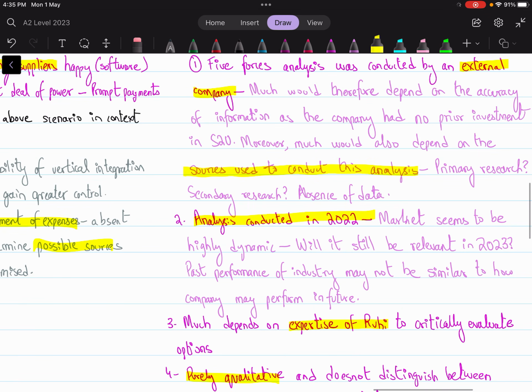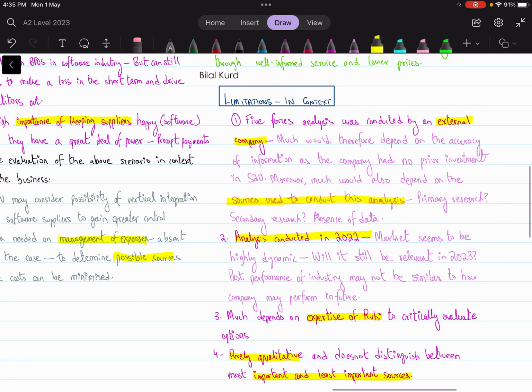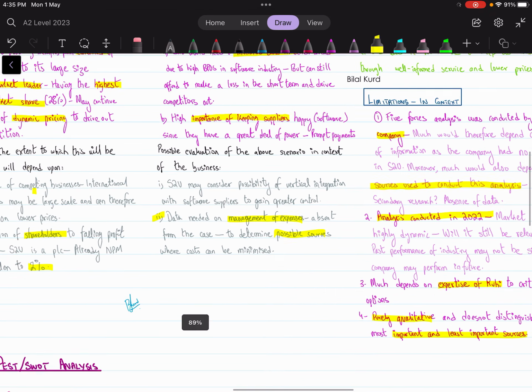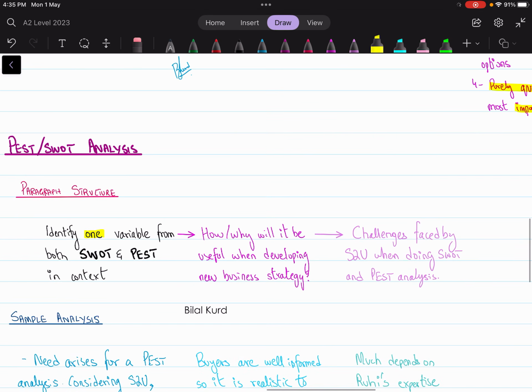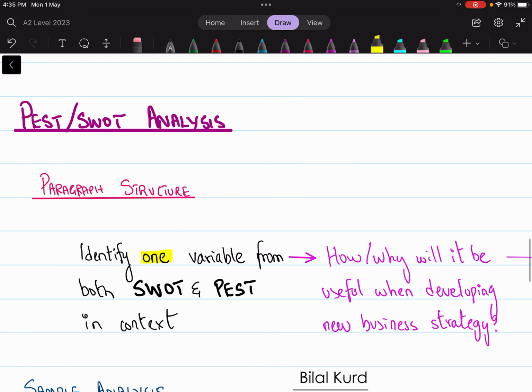So once you have done the overall analysis of 5 forces, I would then suggest to make a small paragraph on PEST and SWOT combined. If you're running out of time, then you can choose any one particular approach, just to show the examiner that yes, there are other approaches and you have an understanding of how these approaches are used to form strategies.